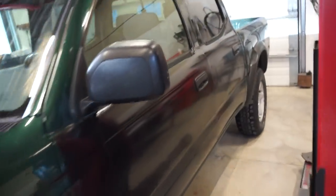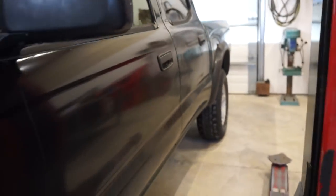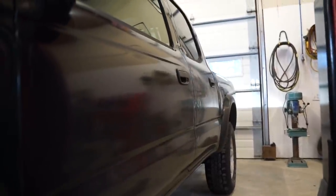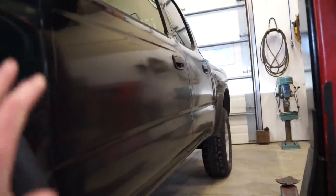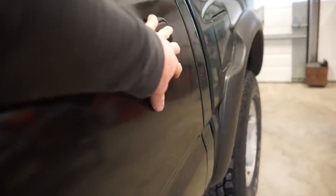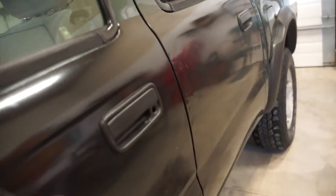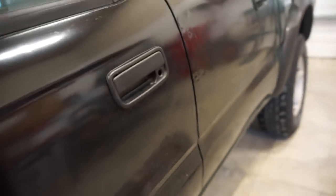The doors, this one, let's close it all the way because you can see they're all dirty, but he got the shape back. They're still obviously wrinkly, gonna need a little bit of work, but the actual shape of the door is back. So very happy with that. Even this rear door, all the way back around this handle, was pushed in and it's actually got its shape back. So we're not gonna have to load up a bunch of Bondo. We're just gonna have to come through here and use some filler and smooth all that out. So that is gonna save so much time.